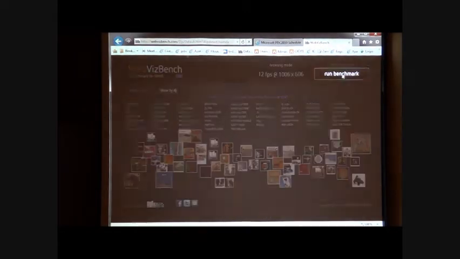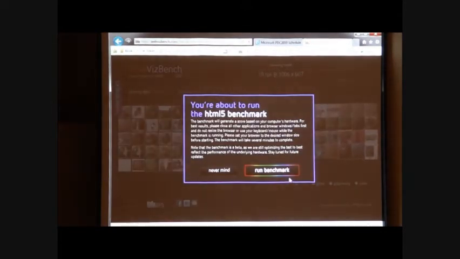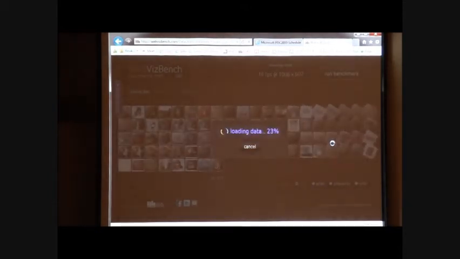There's also a benchmark. You can run this, and it'll go through doing different kinds of iterations on the actual tiles. And so this now is going to go through and do a bunch of tests to see how fast your application is running. So when you're running the benchmark, you'll see it's going to do rotations, it's going to be doing scaling, sizing, pulling stuff in, playing multimedia at the same time. But what it's doing is in the browser inside of IE9, it's taking advantage of the graphical processor of my laptop instead of just relying on the software to do that rendering for me.